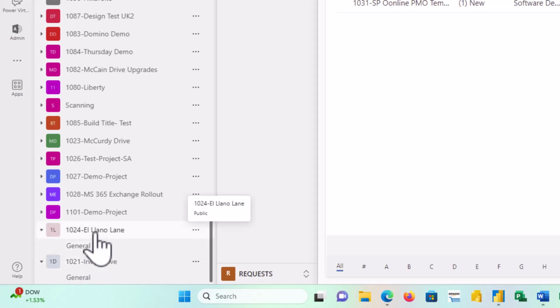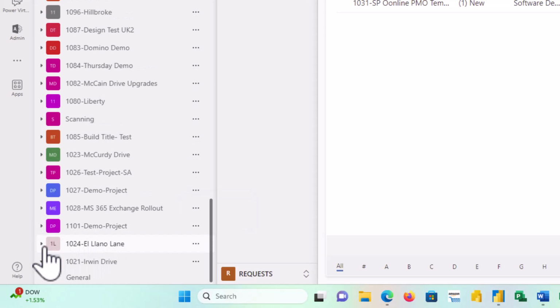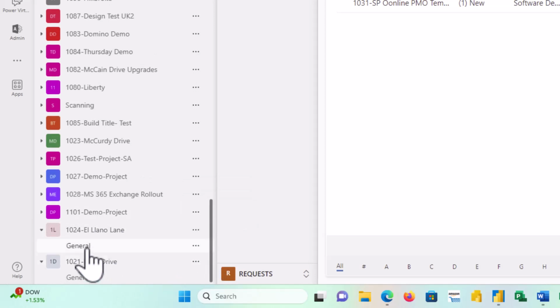And you'll notice that these teams, if I click on them, will have just the general channel, the out-of-the-box channel that you'll get with any of these teams. So the automation that's running is creating the team and the team site with the general channel, basically nothing going on there. The idea is that since the project has been created, the schedule has been created, and the Planner plan has been created up to this point, we're going to want to bring those into the team.